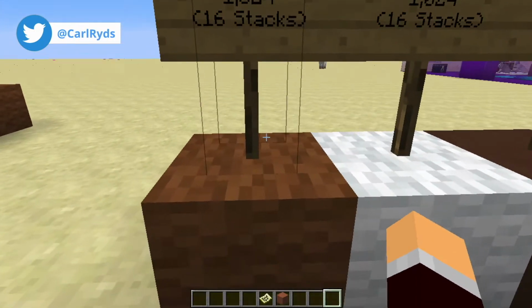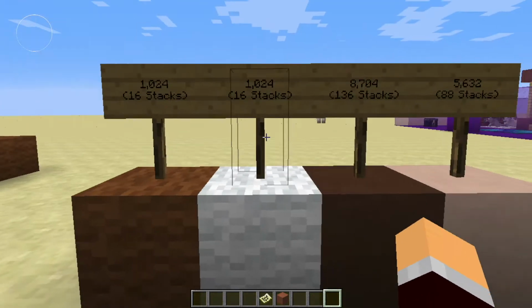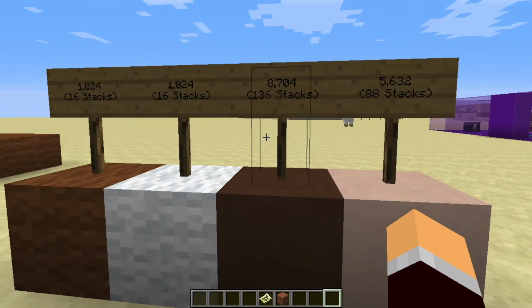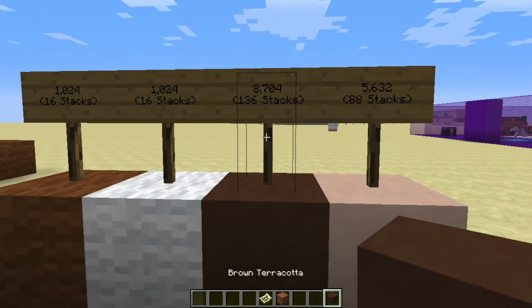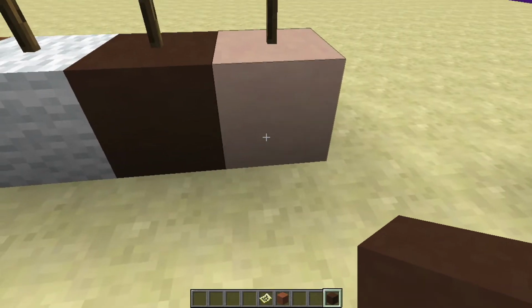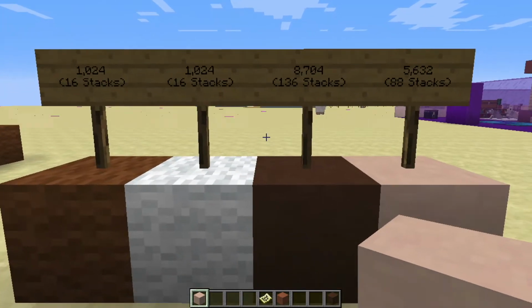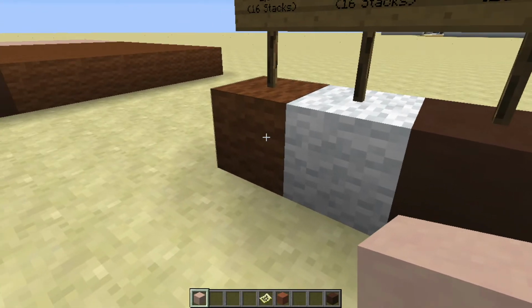So I've calculated how many blocks we're going to need. We're going to need 16 stacks or 1024 brown wool. We're going to need the same in white wool. We're going to need 8,704 blocks of brown terracotta, which is the equivalent of 136 stacks. And we're going to need 88 stacks of white terracotta, which is 5,632 blocks.